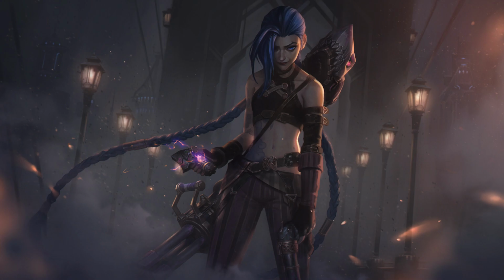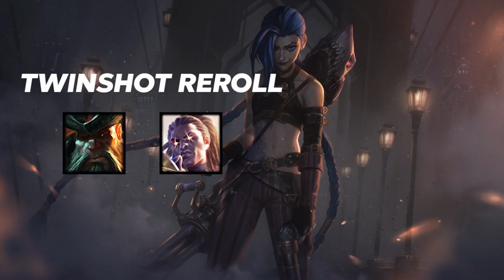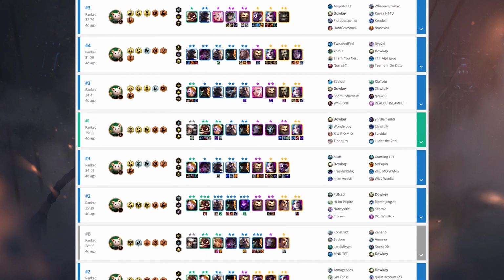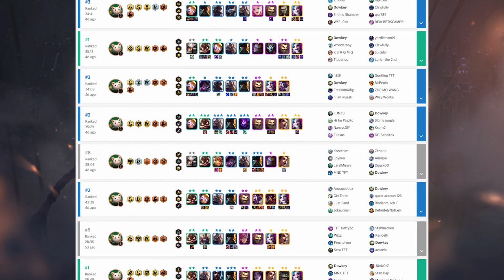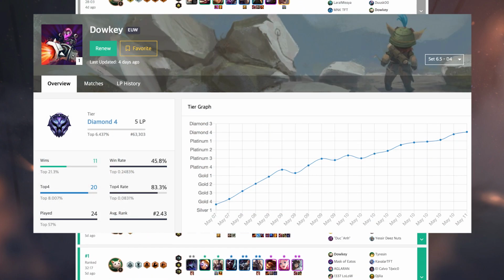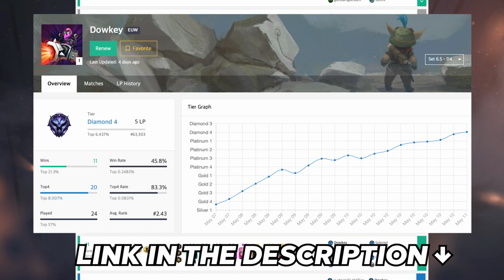In this guide I'll teach you how to flex between Twinshot reroll with either Gangplank or Lucian as your main carry, and a fast 9 ward into Jinx carry. While doing some research for the comp, I decided to one-trick it, and I managed to hit Diamond in only 24 games. Here's some stats on how it went, and I'll leave a link to the profile in the description if you want to study the games even further.